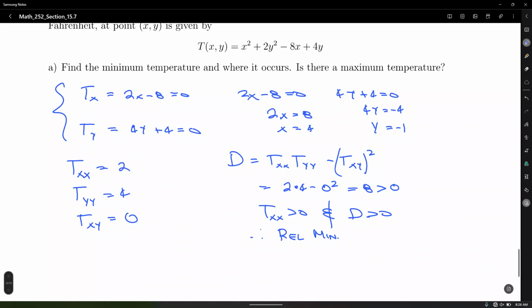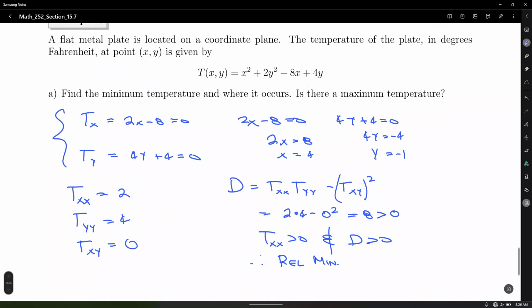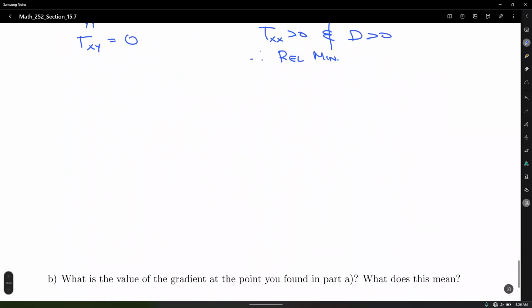So there seems to be a maximum there. It looks a lot like a paraboloid, right? Which is just going up and up and up. Well, there could potentially be a maximum temperature. That's going to depend on the capacity of the metal plate, of the material that it's made of. So infinite temperature, not really, all right? But still, you can increase it as much as the material can endure in this case.